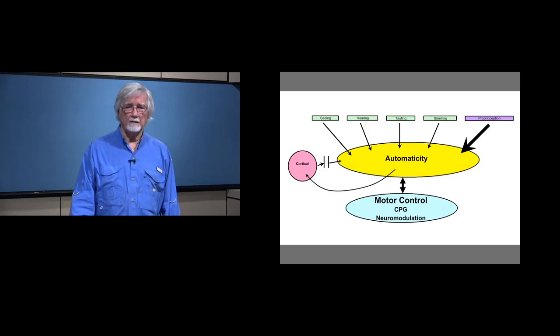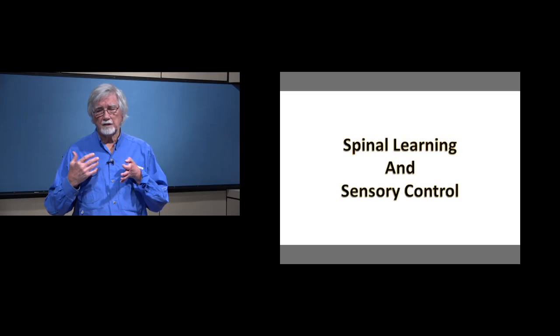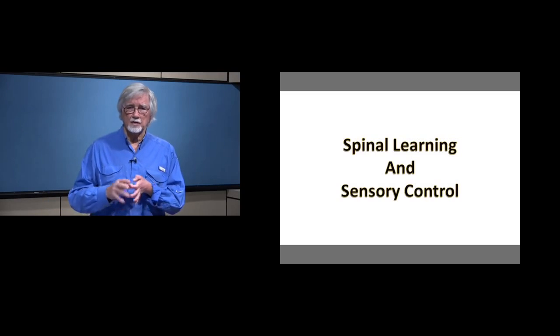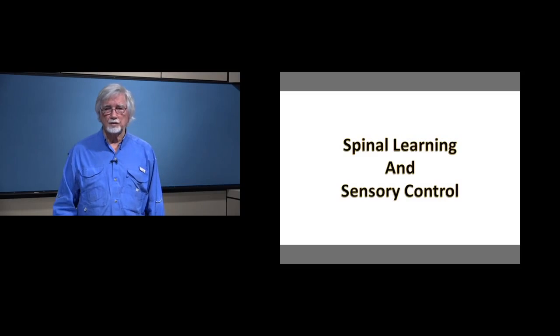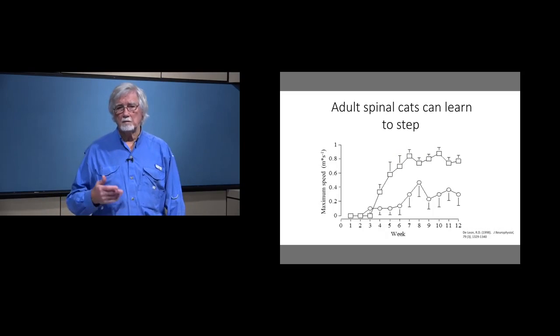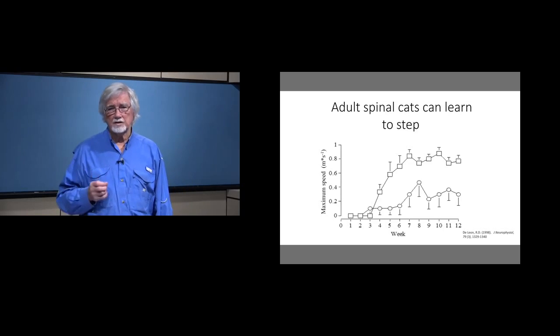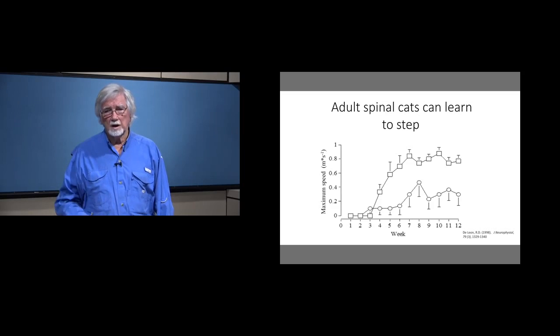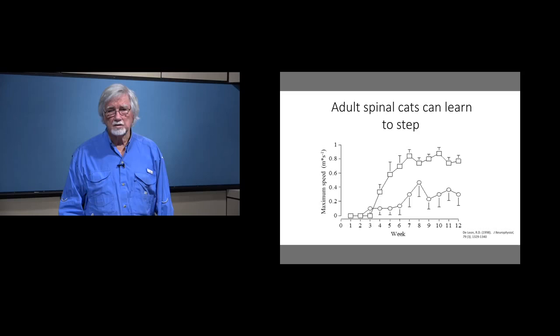So the other factor that I'd like to show is the basis of the concept of spinal learning. If the animal is completely spinalized, the spinal cord is cut at a mid-thoracic region, and then if you train the animal to step, what they will do over a period of weeks is learn to step better and better, more accurately, with better coordinated stepping. So you see the top line is how fast the animals can step when they have been trained to step. And then the lower line represents those animals that have been spinalized, been treated the same, but they have not been trained to step. So this is one of the first indications that the spinal cord can learn.